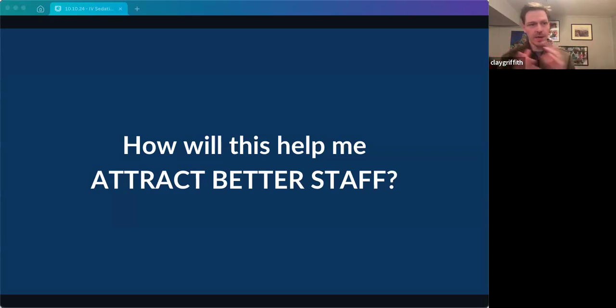And not every practice offers insurance. Now you can offer benefits, 401k, pension, whatever it is you want to do. You're now going to have the financial wiggle room to put that into reality. So you can attract better talent, retain them because they're getting a higher ceiling and they're liking what they're doing. It's an ecosystem that you're able to grow as a natural byproduct of how you're focusing your practice.